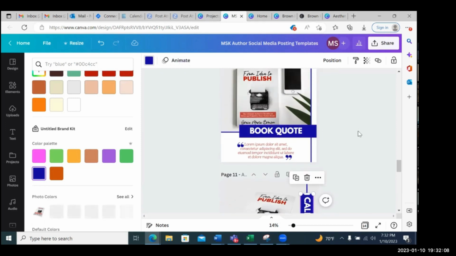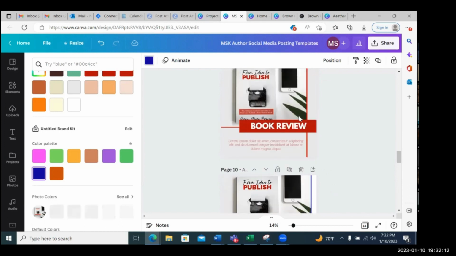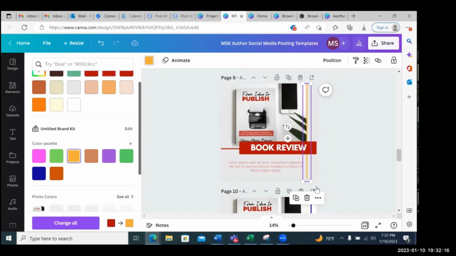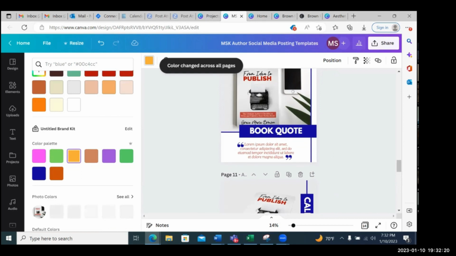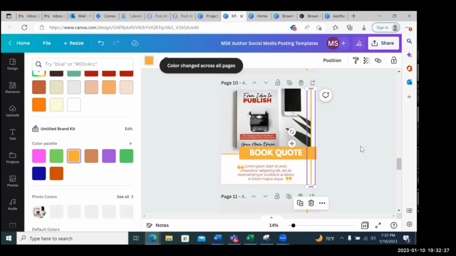So all of the section, right? So you don't have to go one by one, right? It may miss one or two. And then if I wanted the lines to be my orange, change all. It literally took me two to three minutes to change them. Wow. Right. And I'm done.